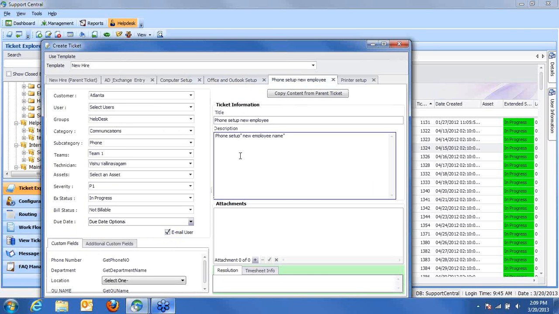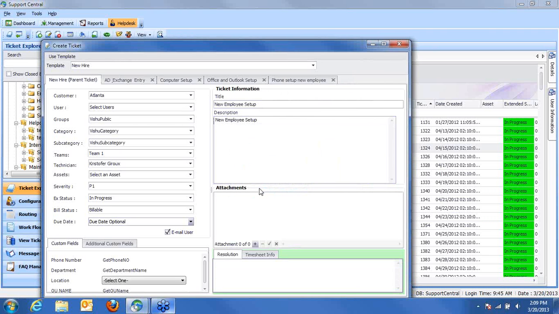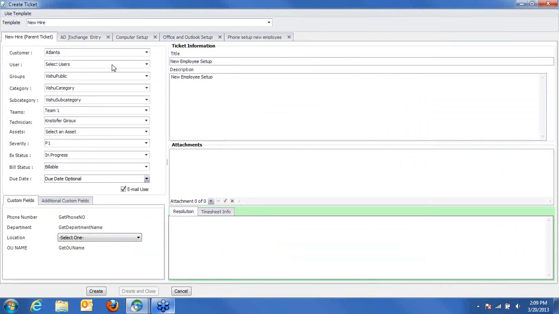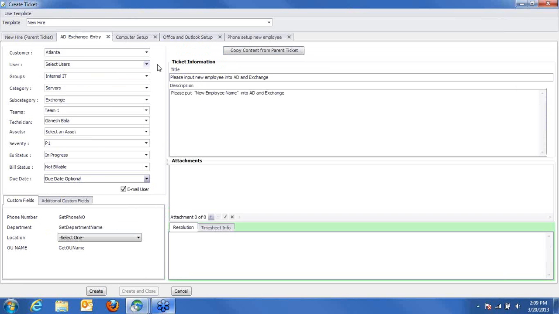You may set up their phone system, and they may or may not get a printer. In this instance, maybe this user didn't get a printer. We'll simply close that template. From here, all I would need to do is choose who the user is in the tickets, and if I wanted to copy the content from the parent ticket, that's what this will do.